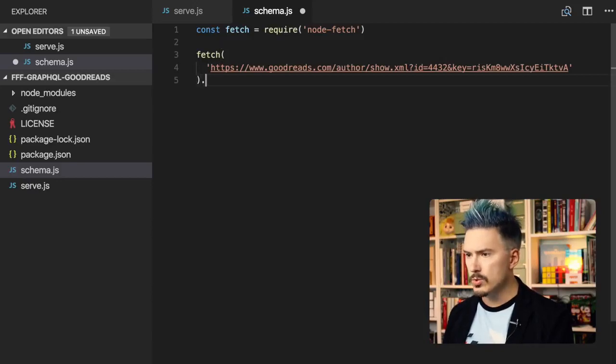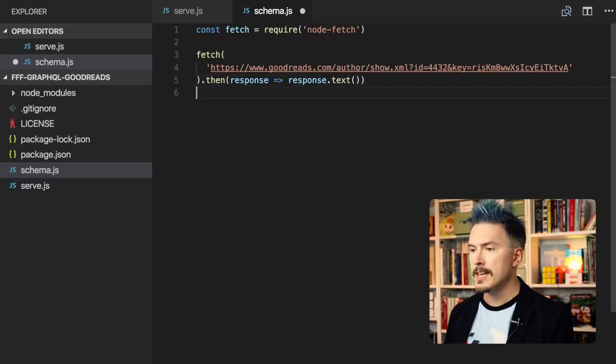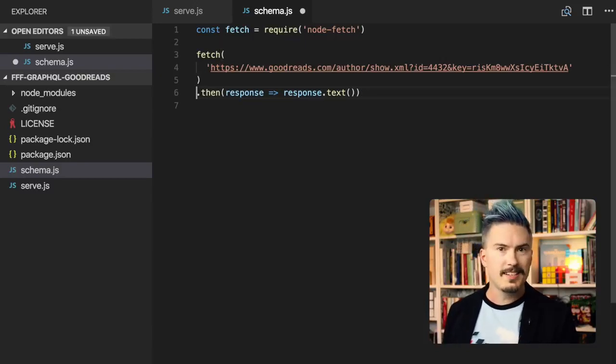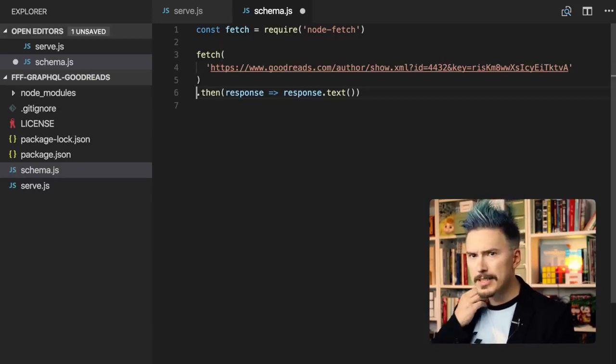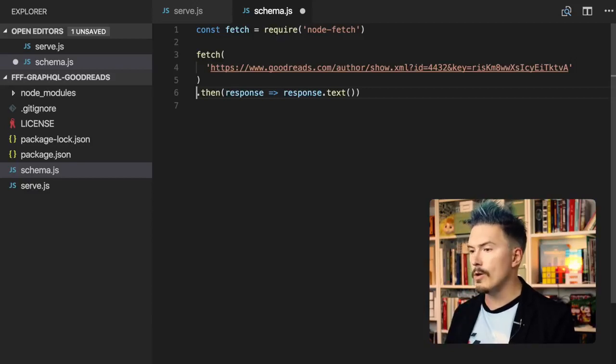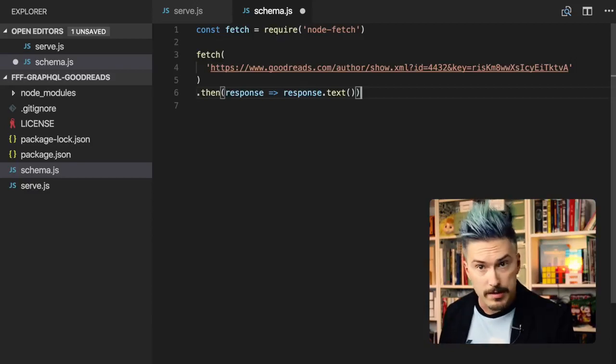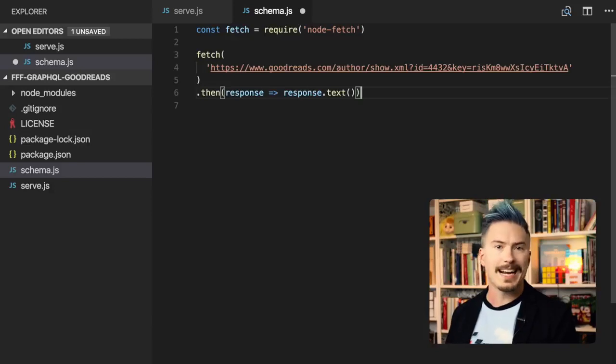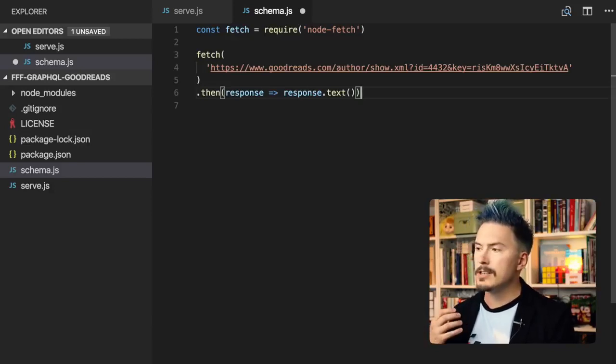And once we have the response, if this was JSON, we would do response.json, but this is XML, so we have to deal with that. I've intentionally picked an annoying API here because APIs are quite often very imperfect. You have to do quite a bit of mangling with them, and that is actually a very good use case for GraphQL.